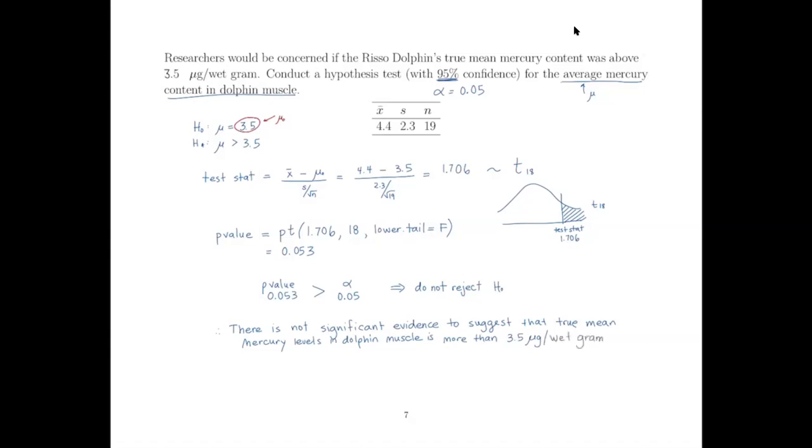Usually whenever we use the word significant, we want to specify the p-value or the level of confidence that we made that decision with. So I usually write the p-value. The p-value is 0.053. Okay. So in this case, we expect some random variation in the x bar, and so maybe we just happened by random chance to gather a bunch of dolphins that had slightly higher mercury content, but we really can't say that the true mean is different from 3.5, at least at that particular level of significance.